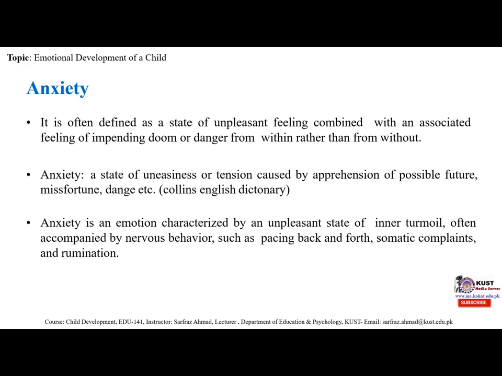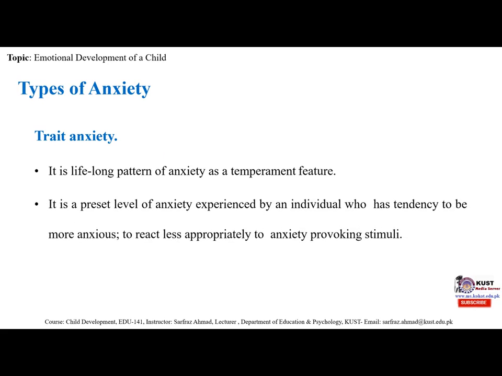It is also an emotion characterized by an unpleasant state of inner turmoil, often accompanied by nervous behavior such as pacing back and forth, somatic complaints, and rumination. Then there are some types of anxiety. Trait anxiety is a lifelong pattern of anxiety as a temperament feature, a preset level of anxiety experienced by an individual who has a tendency to be more anxious and to react less appropriately to anxiety-provoking stimuli. So these children are generally jittery, skittish, and hypersensitive to stimuli.